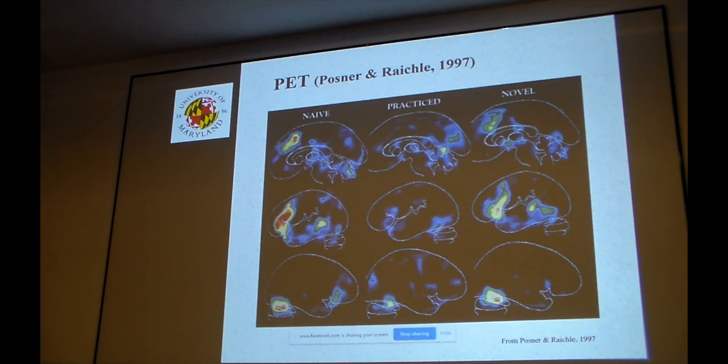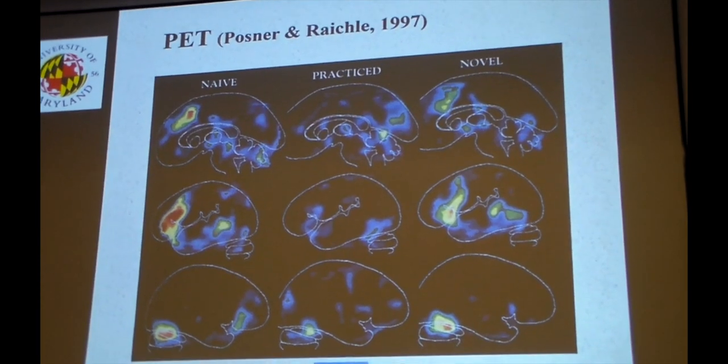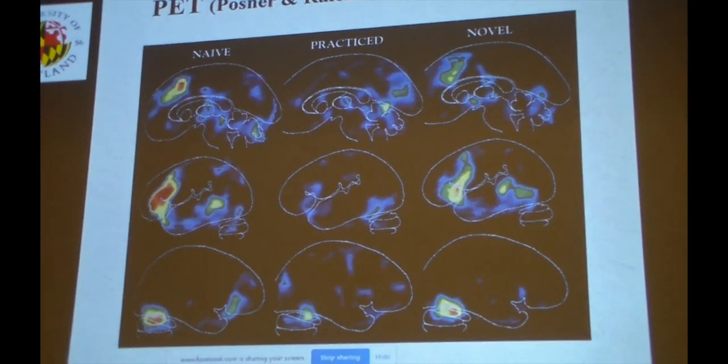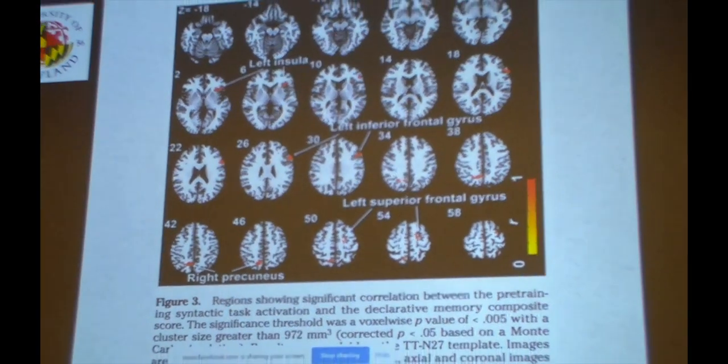And what you see from left to right is different levels of practice. On the left-hand side, you have completely unpracticed learners that are confronted with a new task. And as you can see, there is high activation in the frontal lobe and in the cerebellum. Then when there is much more practice, basically all of that disappears and you see some more intense activation in what seems to me the occipital lobe, correct me if I'm wrong, and to some extent the cerebellum. But as soon as you change the task a bit so it becomes novel, you see more activation again. That suggests, at least I think, more activation of broader overall processes, control processes, rather than the isolated specialized processes.